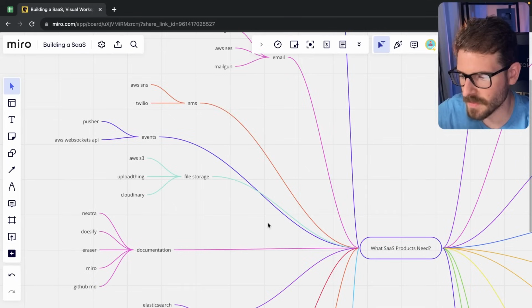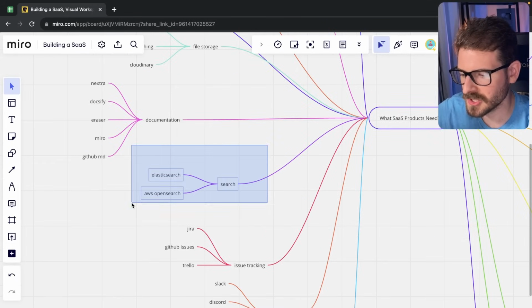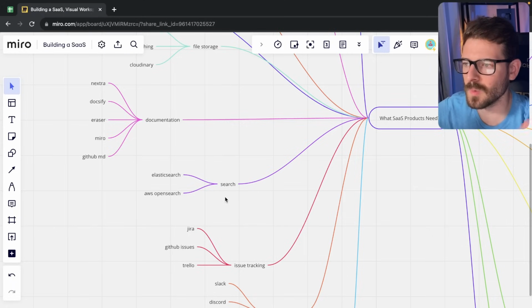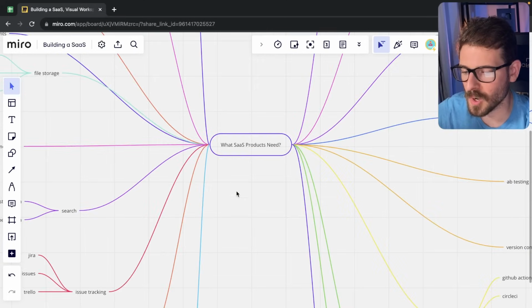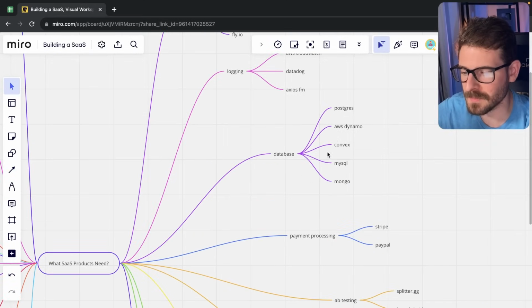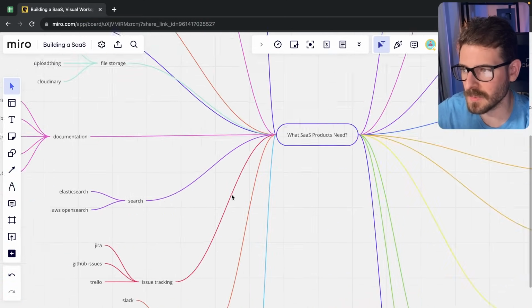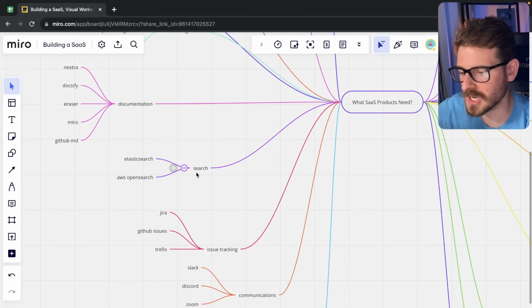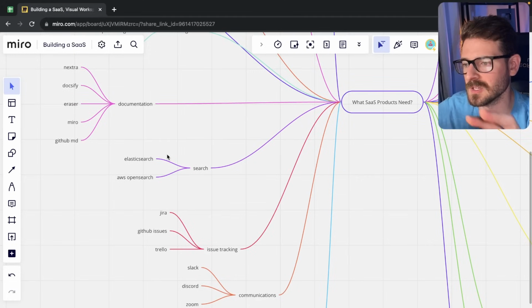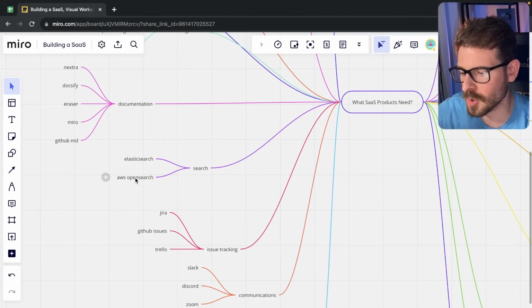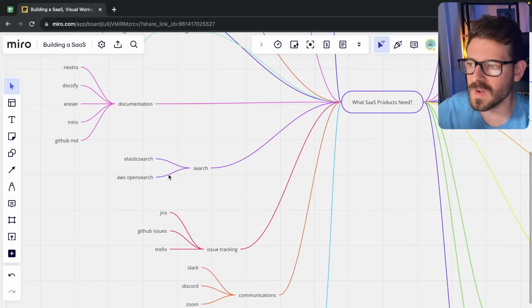I want to circle back and make sure I didn't miss any. So I put search here. I don't know, this is probably not that core. It depends on what your service is, what your features are. But sometimes if you have tons of data, doing some type of reverse index search over that data is not going to work with your database, or it may just not perform well with your database. Or having some type of Lucene search engine that encompasses a smaller subset of your data, like Elasticsearch or OpenSearch, can help you find various documents that have certain keywords in them.